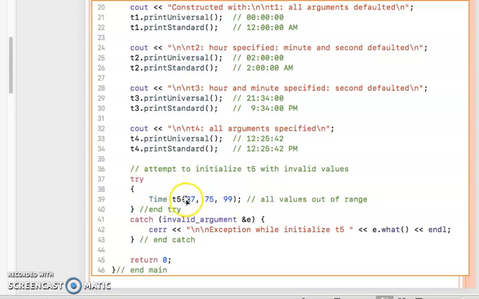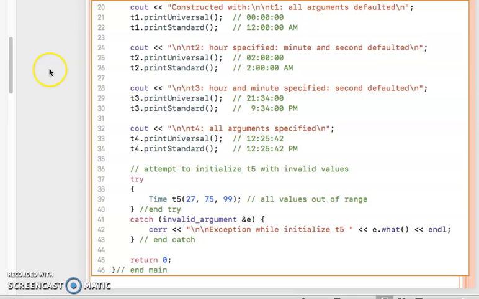In your try block, if you have an exception happen, I try to catch. But if this statement doesn't have any exception thrown, then they will skip the catch block and go to the next one. So that's the try and catch.